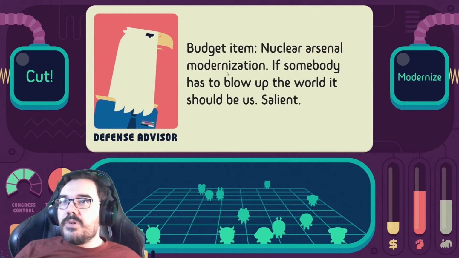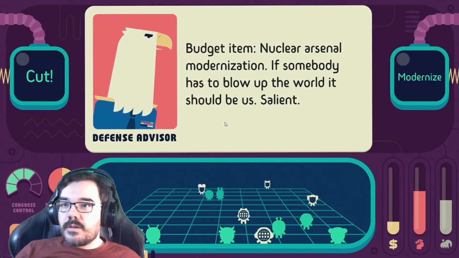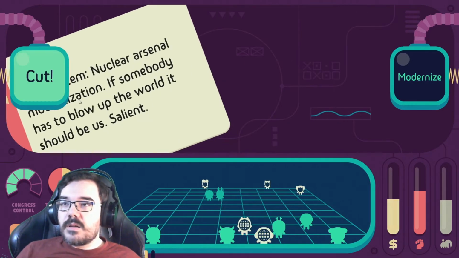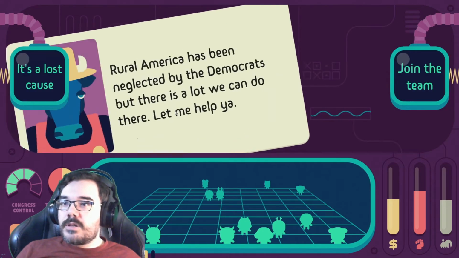Budget item, nuclear arsenal, modernization. If somebody has to blow up the world, should be us. Salient. Gives us so much money. Cut! Rural America has been neglected by the Democrats. There is a lot we can do to help you. Join the team.